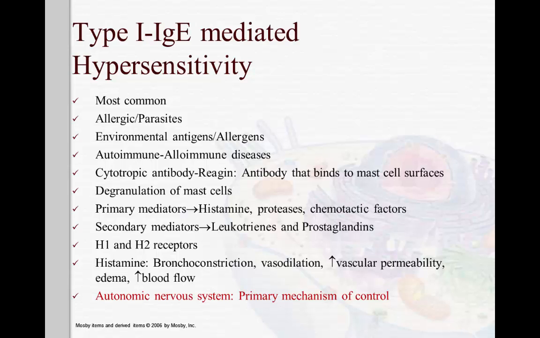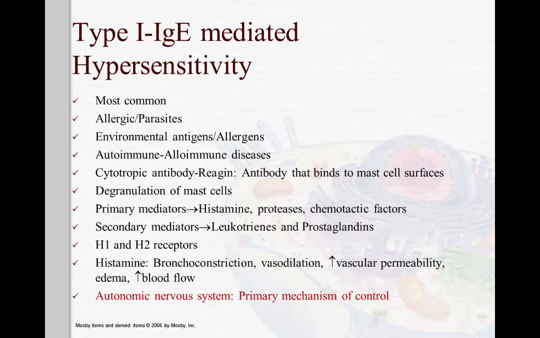It also involves the degranulation of mastocytes. This is the most important component of the immune system. The activation of the mastocytes, degranulation of it, and release of vasoactive mediators. The primary mediator that is released is histamine. And if you remember, there is histamine 1 and histamine 2. In histamine 1, there's production of bronchoconstriction. That's the reason why the best example for this anaphylaxis or hypersensitivity reaction is asthma.